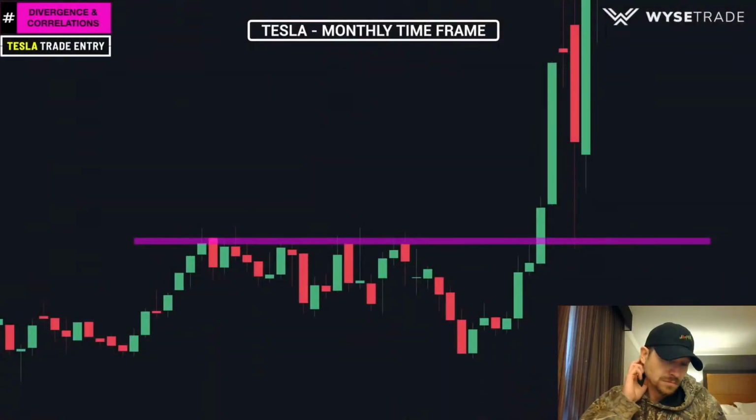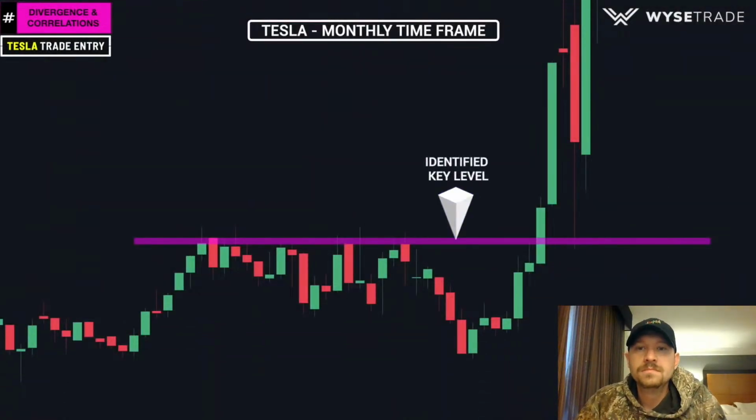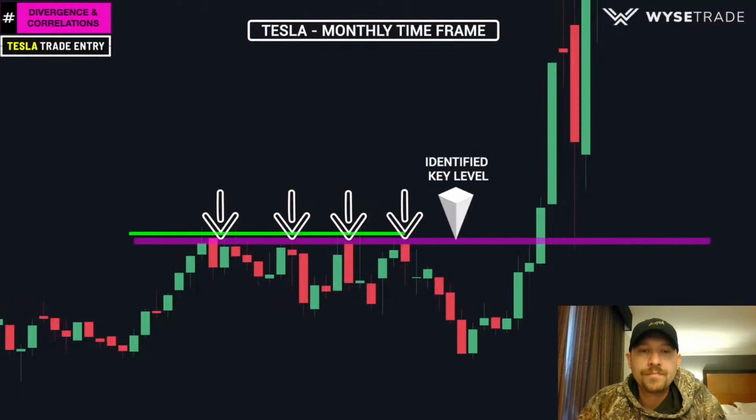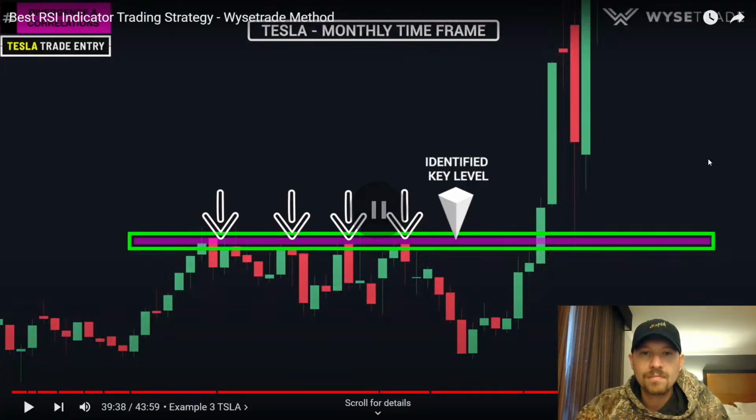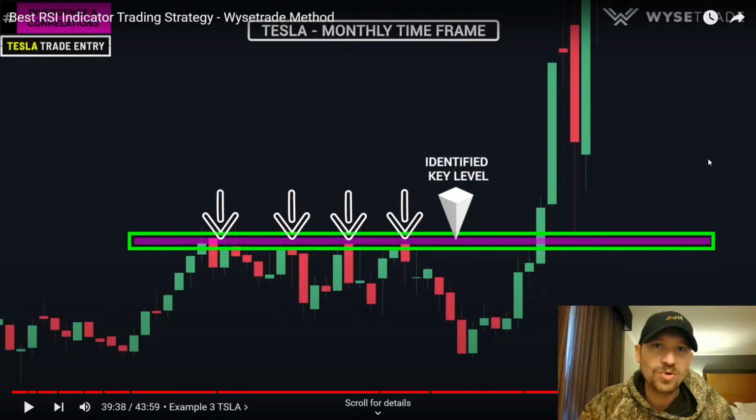So here's the Tesla monthly time frame. We first identified this key monthly level through the 4 clear reversal points, showing how key this level is. Do you see that, guys? Resistance. That is our resistance levels that we draw every single morning in the live stream. And our support areas on the bottom. We draw these lines for a reason, because this is basic 101 when you start investing, when you start in trading. These are key areas, key levels to identify. And I hope you guys are understanding this, and we're putting so much emphasis on support and resistance levels.